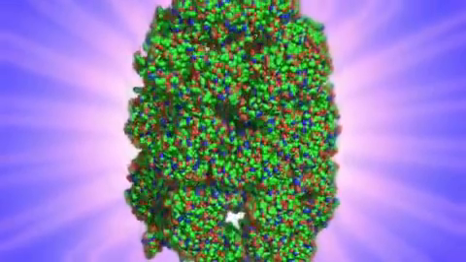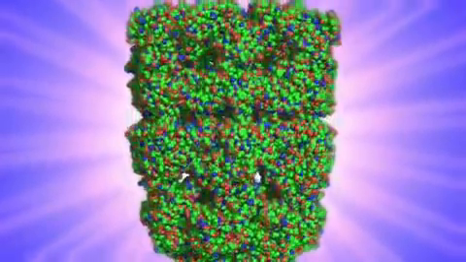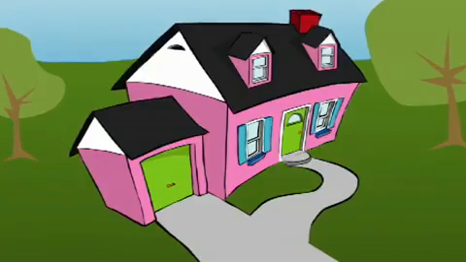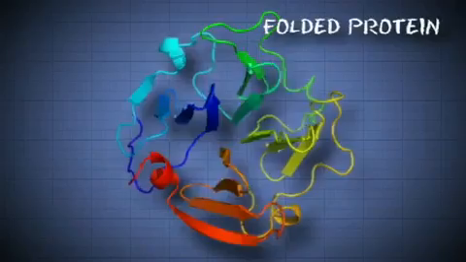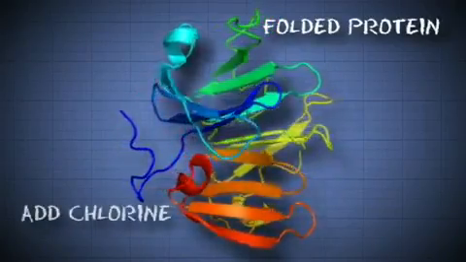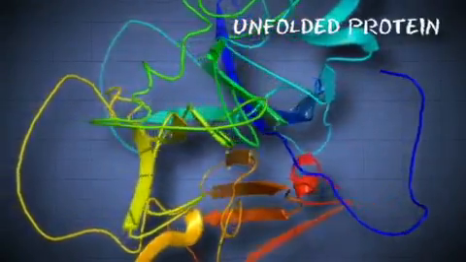Proteins are complex molecules with a three-dimensional structure that can be compared to houses. Houses are built for a specific purpose, to live in them. But if the house loses its structure and falls apart, it no longer functions. So what we discovered is that chlorine bleach, very much like heat does, causes proteins to lose their structure and, most importantly, to lose their function.